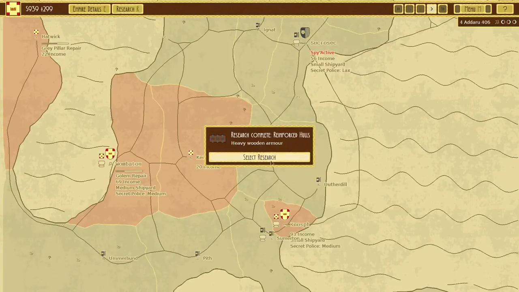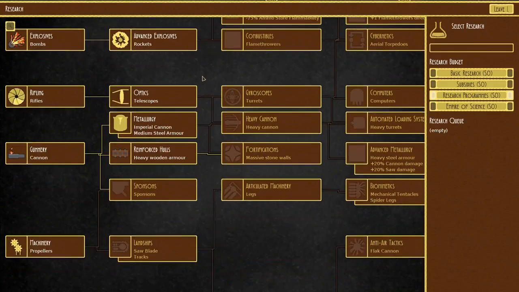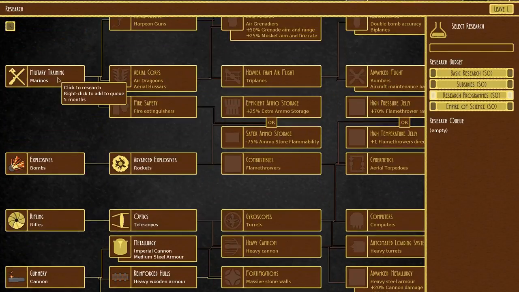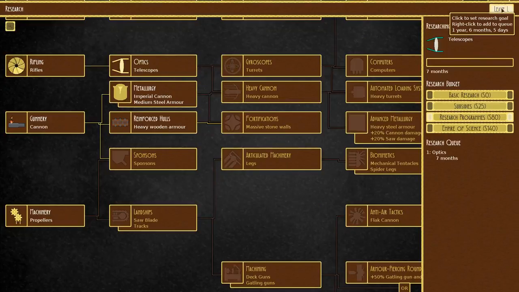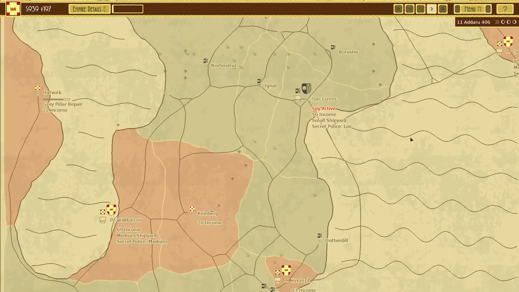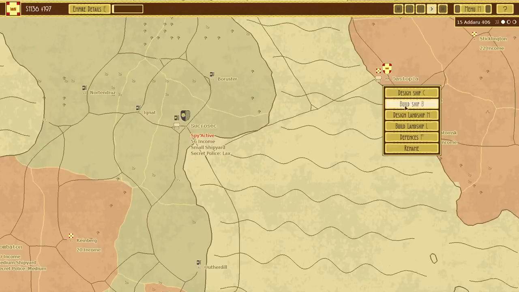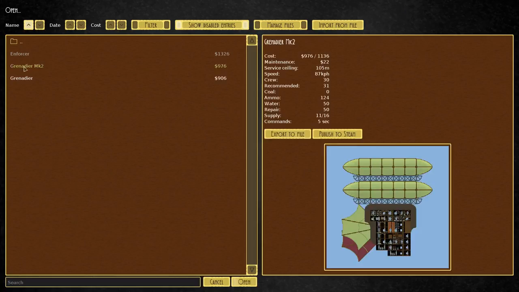Okay, so we now have the heavy wooden armor. Let's select that research, and what we'll get next, I think, will be... I wouldn't mind some marines, just so that we can actually do some attacks and take over forces essentially without destroying too much. But I also do like telescopes to get the extra accuracy. Let's just go that way. Leave that one and we'll then go across to, we'll do the design in here at Daztopia. So we'll just go back to design ship. We're going to open the existing Grenadier Mark II, which is our latest Grenadier.